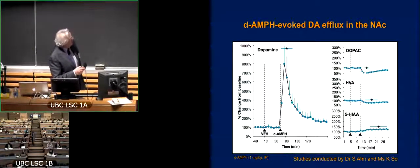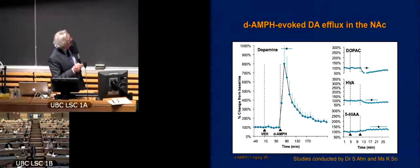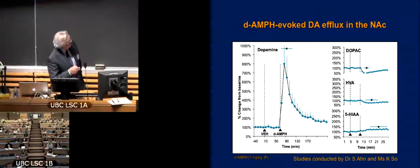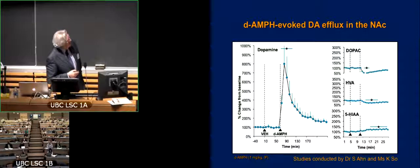We've also done countless experiments in which we've done similar things by giving an injection of a cyclostimulant, in this case d-amphetamine. What I want you to notice is that in the opiate experiment, dopamine went up and the metabolites also rose. Cyclostimulant drugs have a very distinctive signature in which the major compound dopamine is increasing, whereas the metabolites are decreasing, presumably because amphetamine blocks reuptake of dopamine and prevents this intracellular metabolism from taking place.